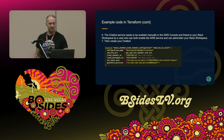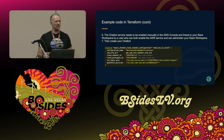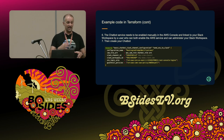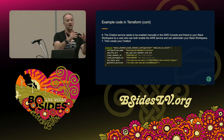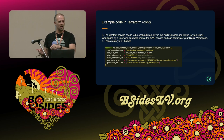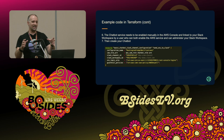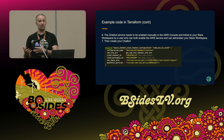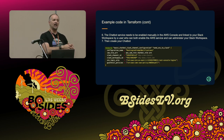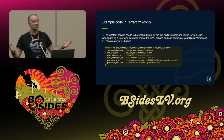Now, you'll notice down here at the bottom, it says guardrail policies. And I chose the guardrail policy AWS deny all. The chatbot service is designed to be interactive. The AWS concept is that you can put a chatbot into your Slack and then you can interact with AWS and change things by giving commands to the chatbot. But the thing is that the chatbot is scoped to the channel that it's in. So anybody in the Slack channel where the AWS Slackbot is sitting can issue any command that chatbot is authorized to take, and it will do it on their behalf, and the logs will show just that the chatbot did it. So I don't know if Alice did it, I don't know if Bob did it, I don't know if Hacker X did it, somebody in that channel did it.